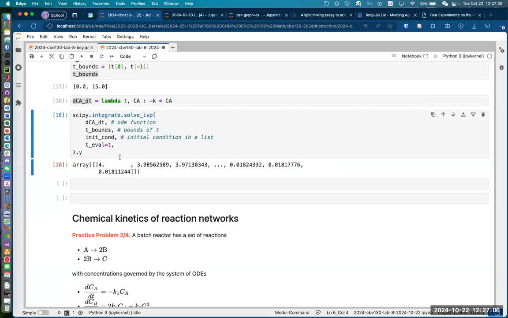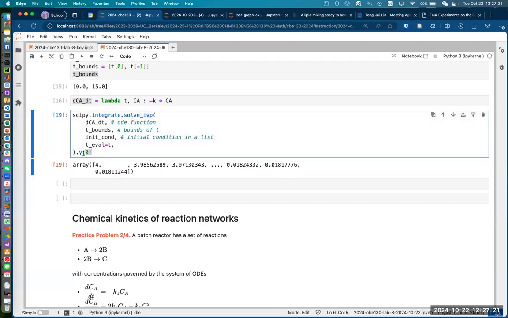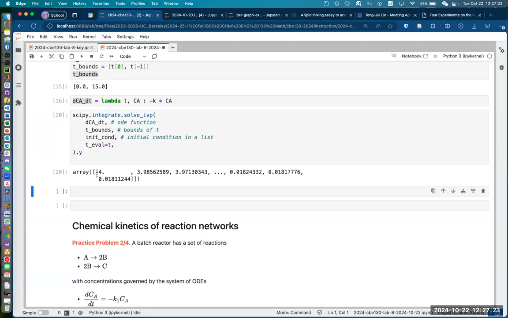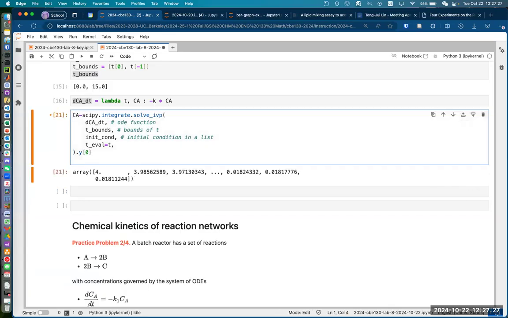So it's one row and a lot of columns, and each column corresponds to a time point. And we want to access the first row, so we do index 0. Note that here we only have one bracket versus before we have 2. So we can assign this to our CA as a SciPy solution.